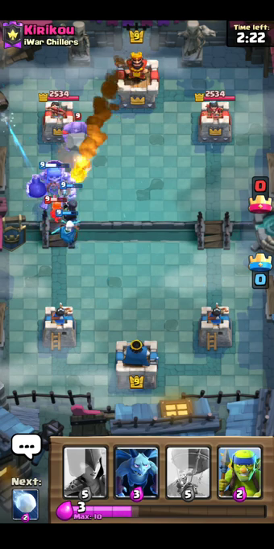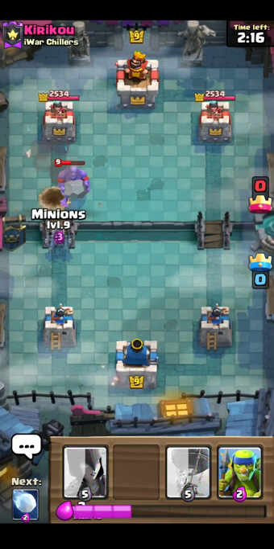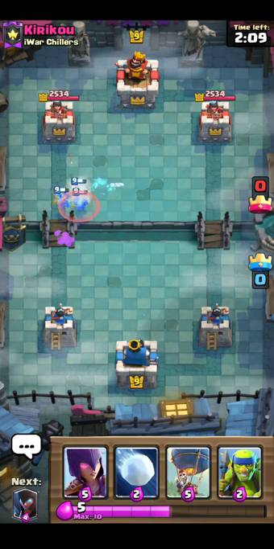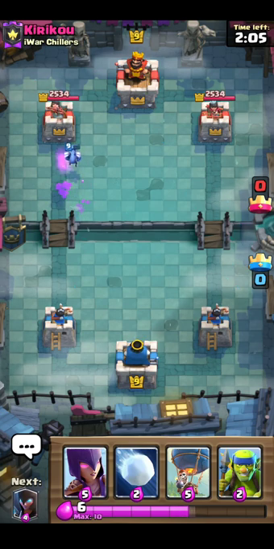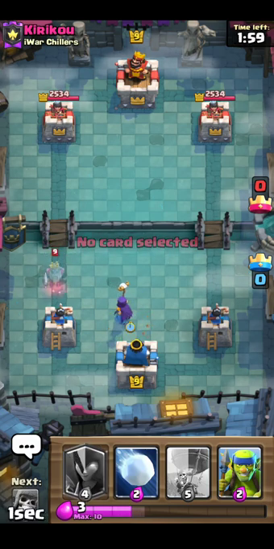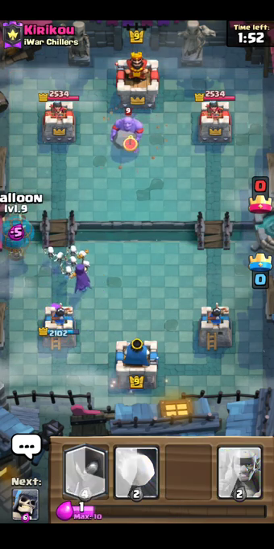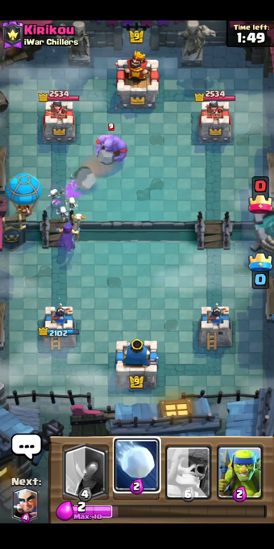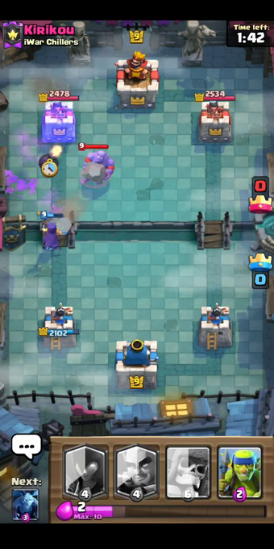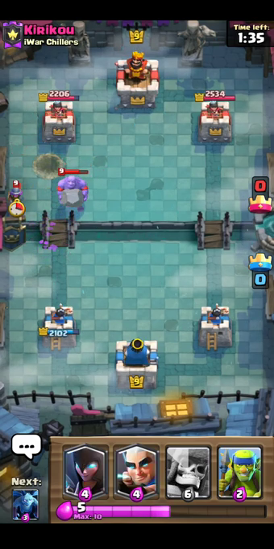Oh. Really good fireball by our opponent. Minion to clean up the bowler. This I think is a pretty interesting matchup. No damage dealt in the first minute. Hey! My placement is just so bad. Oh, man. I think the bowler is really a big counter to me.